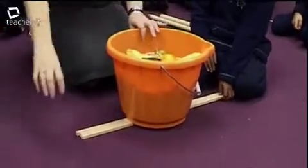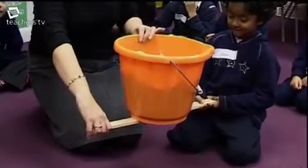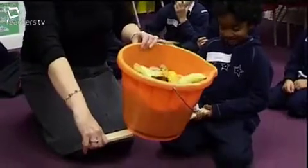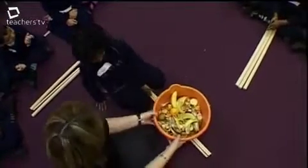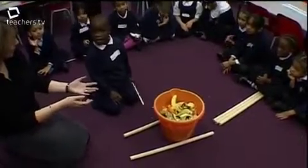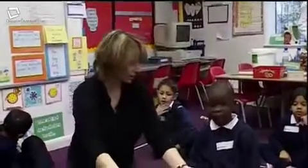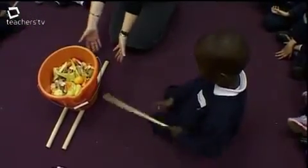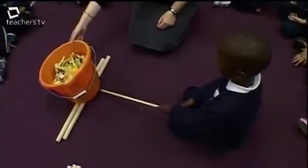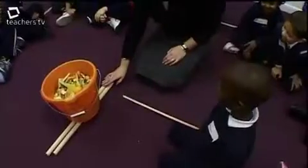We've got a very heavy bucket of compost here. Sadia wants to move it with three sticks — put your sticks down and we'll put the bucket of compost on top. Sadia's put the bucket on top of her three sticks. One, two, three — and lift. It has lifted the compost, but Sadia, is it very safe? It's not very safe because it may fall over. Example number two is Michael. Could you put the sticks in place? Push it — oh! What happened, Michael? It fell off. That was experiment number two.